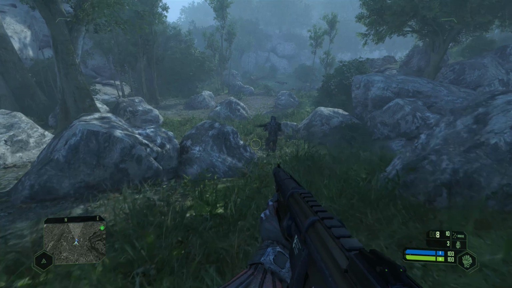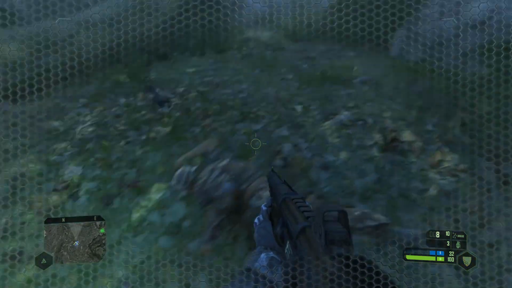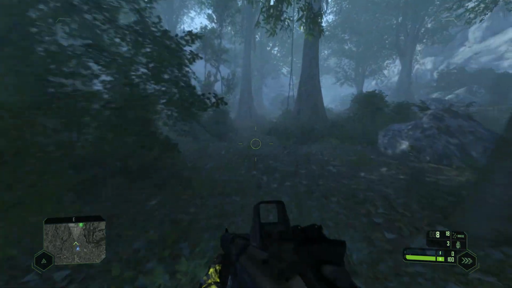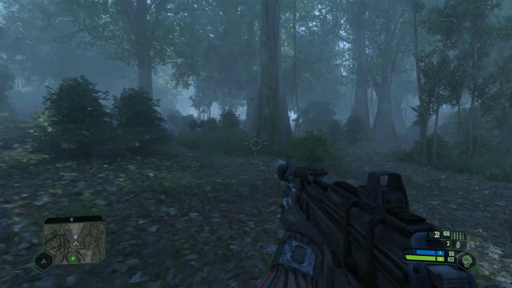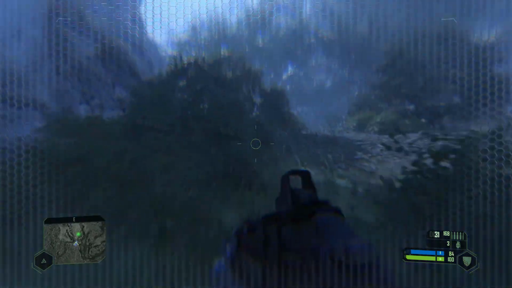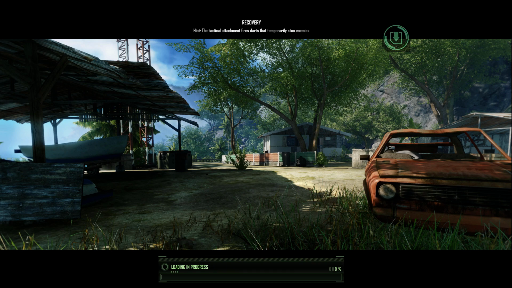We need to find Jester. Let's move out. Excellent. Armor. Energy critical. Come on, guys, be quick. I hope he's alive. Recovery, tactical attachment: fire darts that temporarily stun enemies. Okay. A nice tip.